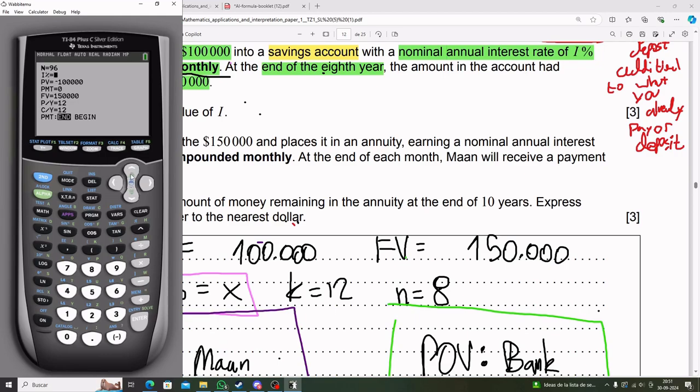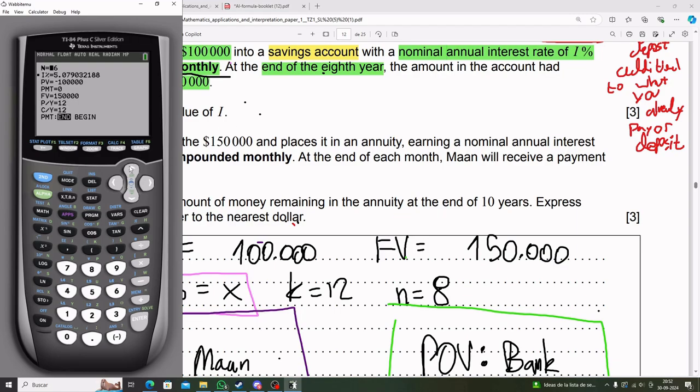How do you solve for I? There's a solve button right here. Basically, you're going to press that solve button and you will be telling your calculator, hey, using these parameters, all these numbers I'm putting out here, tell me how much this should be. So you press alpha, you press enter in order to hit solve, and boom, there's the percent.